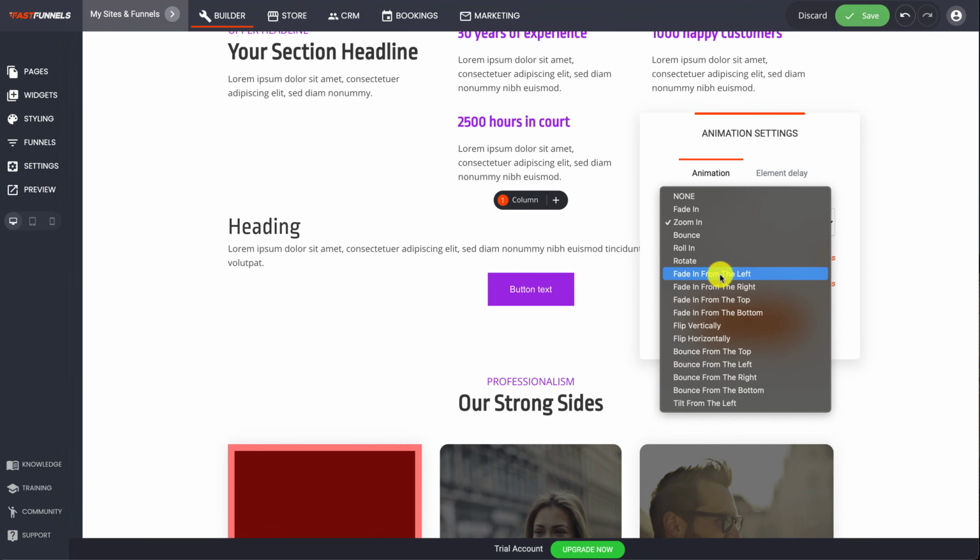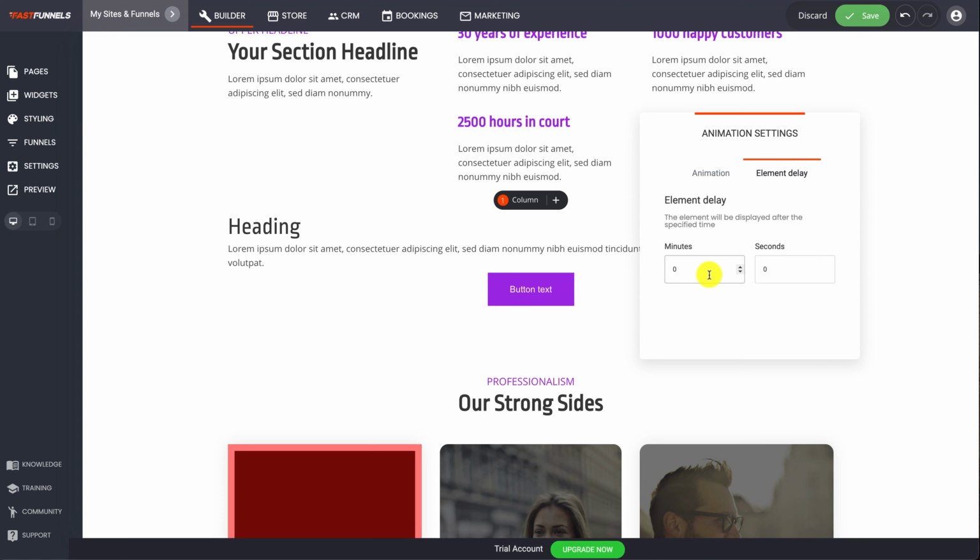This is quite useful if you're doing video presentations and you don't want a particular buy now button to appear until right at the point when you're about to say you can come and buy my course. So you can adjust this timing here so that the buy now button will turn up at exactly the right moment in your video, for example. That's one use of it just there.